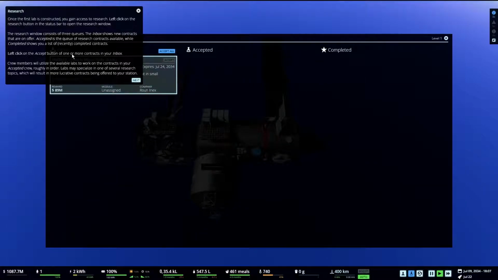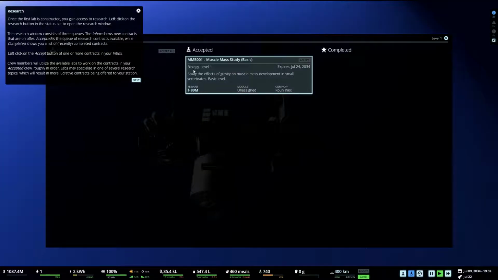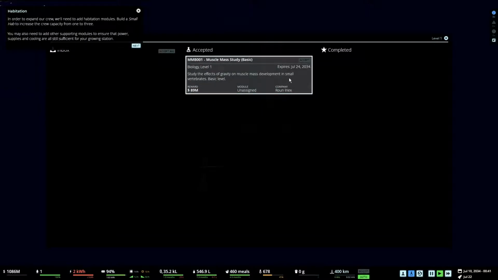Left click on the accept button, this one I guess. Yep, can't even get what's behind. Of one or more contracts in your inbox, well, this one is gonna be more alone. Crew members will utilize the available labs to work on the contracts in your accepted queue. I still don't get how to pronounce that sentence. Labs may specialize in one of several research topics, which will result in more lucrative contracts being offered to your station. Nice! So they should do this?